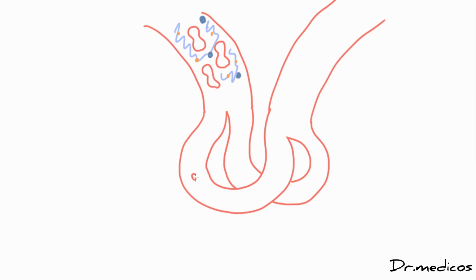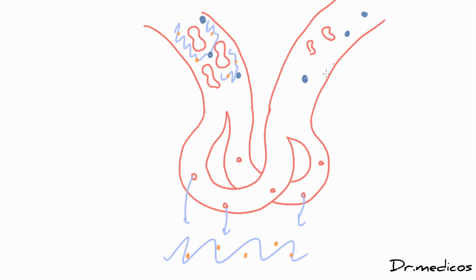And then in the glomerulus, some of it is squeezed out, but only the stuff that can fit through these holes. And so that includes the fluid, as well as all those little things that are dissolved: sodium, potassium, glucose, amino acids. But it does not include proteins or red blood cells. So those do not get filtered and they go back out through the efferent arteriole.